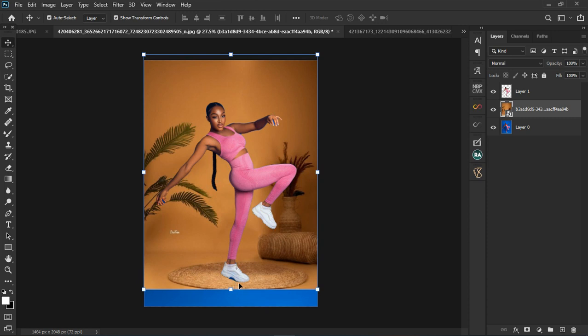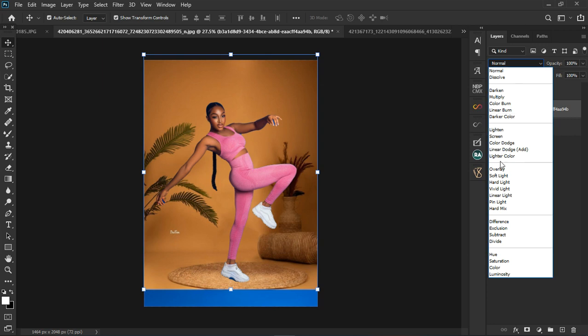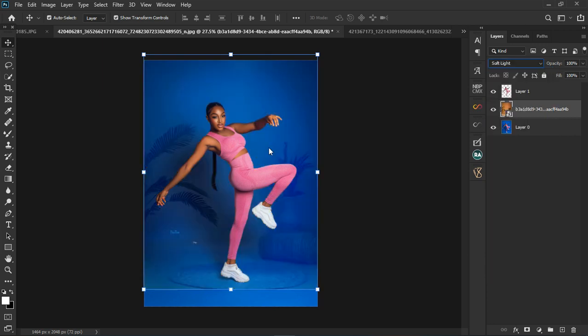if you want to change the background and you want to apply this lady to this background, there's a lot of color grading, color corrections and lighting correction. But for that, let me show you the first way to quickly blend it so that it has the same color as the background. So just change the blend mode to soft light and you have it like this.